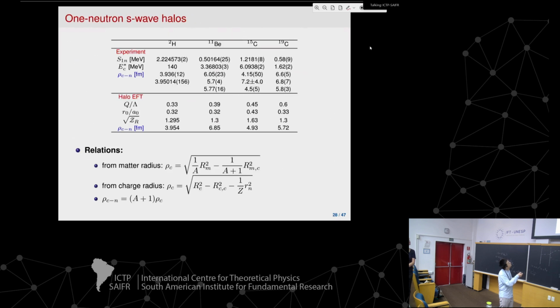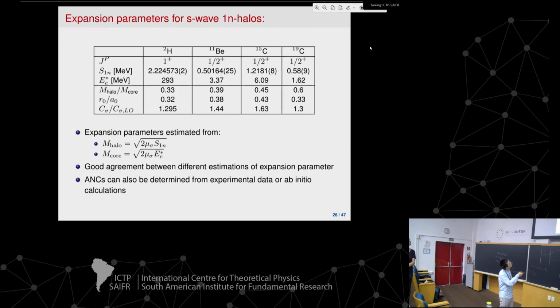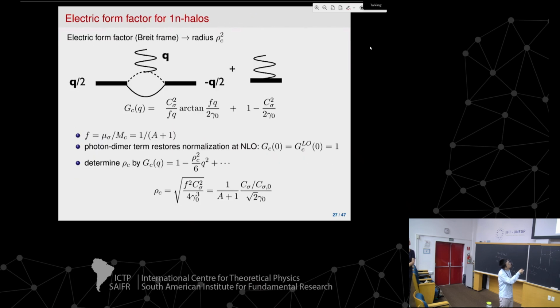Oh, S-wave, right? Showed in that. Yeah, this part. Yeah, this is an additional picture. So this is basically the photon coupling with the two-body field. So this can be considered this two-body current.